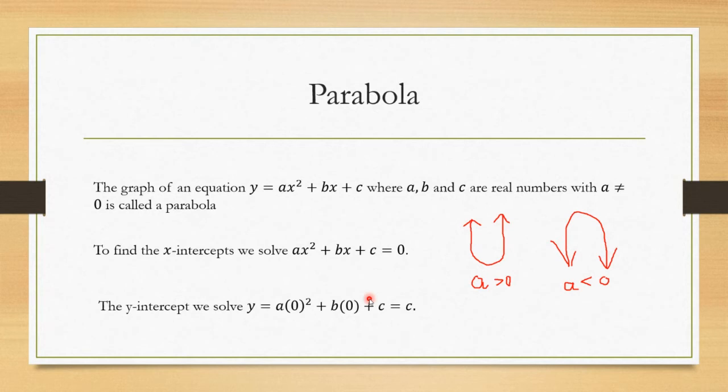For the y-intercept, you set x to be 0, so that's what happens here. Remember, you're always setting the other variable to be 0. That's what you're doing. For x-intercepts, you set y to be 0. For y-intercept, x is 0. So we are going to have to use stuff from 1.2.